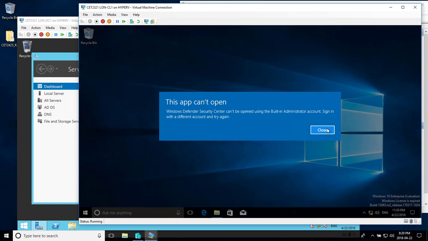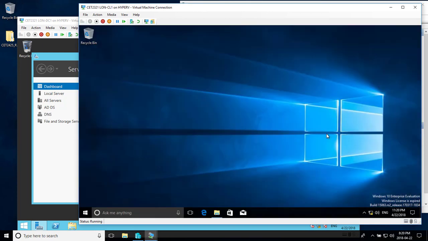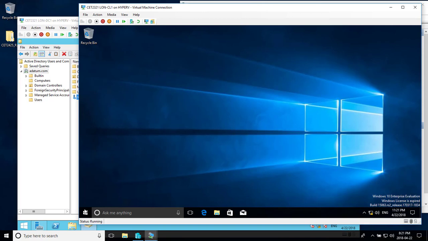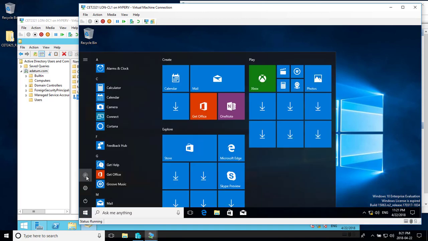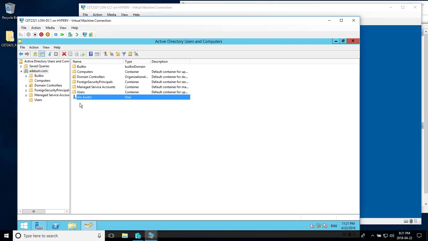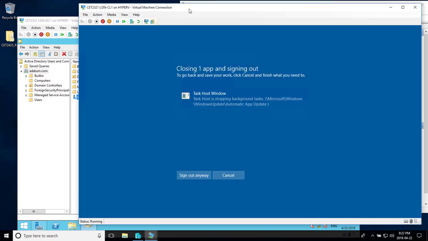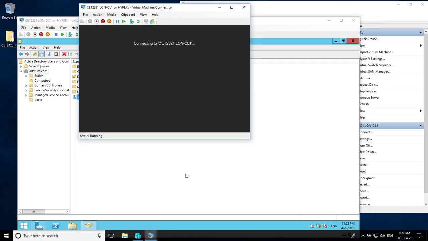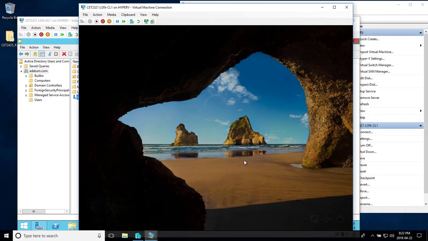You're not allowed to change any of the settings as administrator because the administrator account has full access to everything. And by mucking around with it, you could open up potential security holes. So we're going to log in with a different account. So I'm logging out, and I'm going to log in as Jim Austin, which is the other account that we already have. And see if that changes anything.